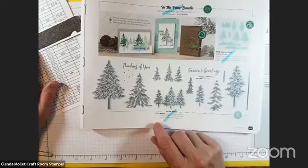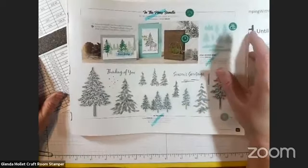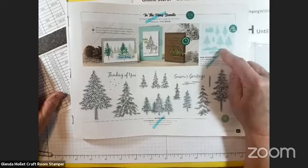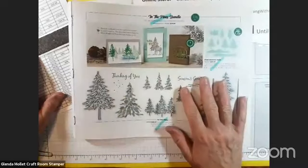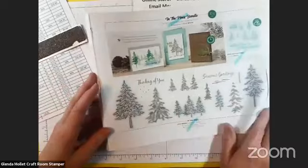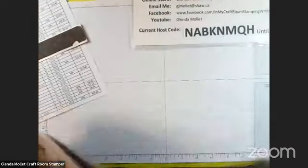In the Pines bundle. Sorry, Valerie, your bundle's going. I'll always think of this as Valerie's bundle. Pinewood dies are 30% off. So the dies and the stamp set individually is cheaper than the bundle by almost $7. Okay.